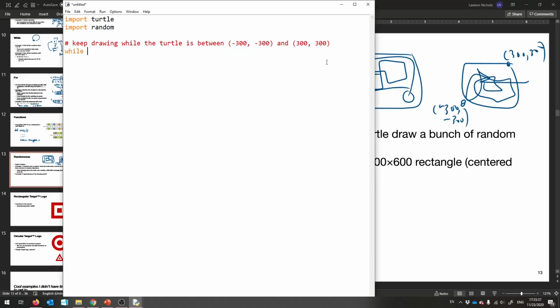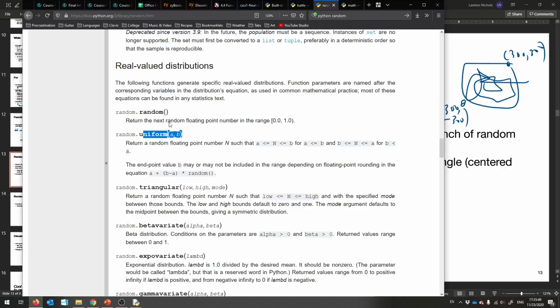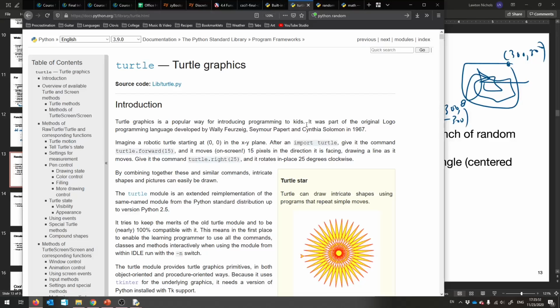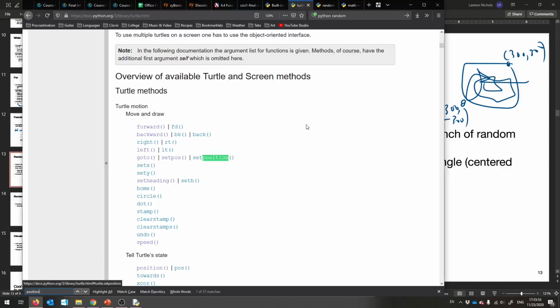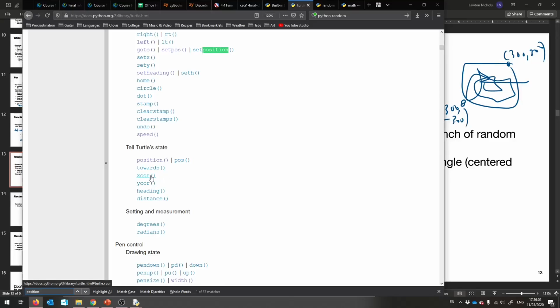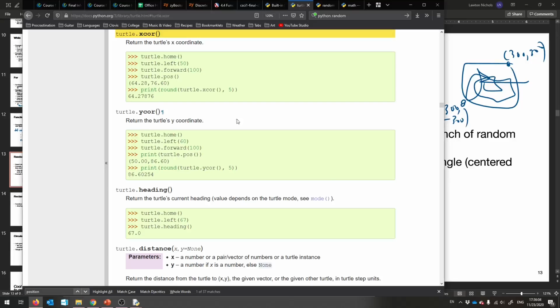So while the, how do I want to do this? While turtle dot, let's get his x coordinate. We can say xcor and ycor.